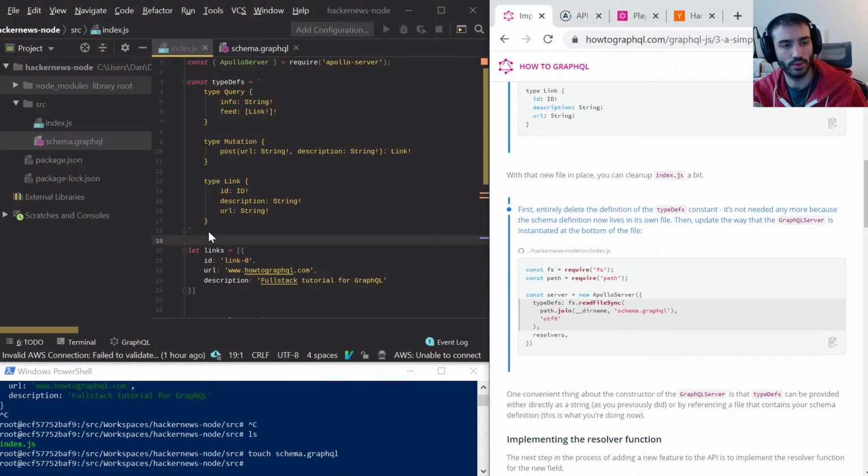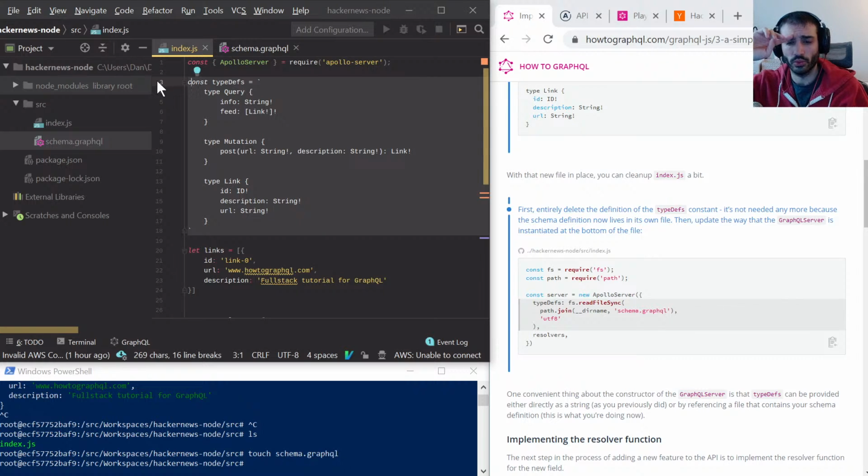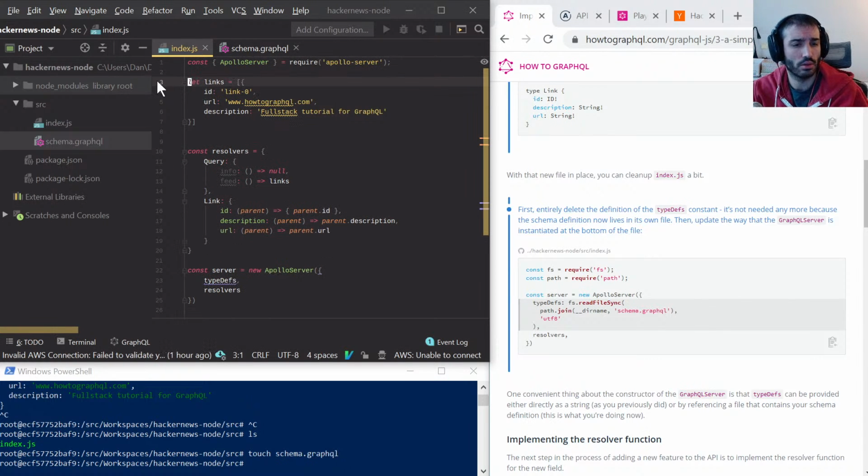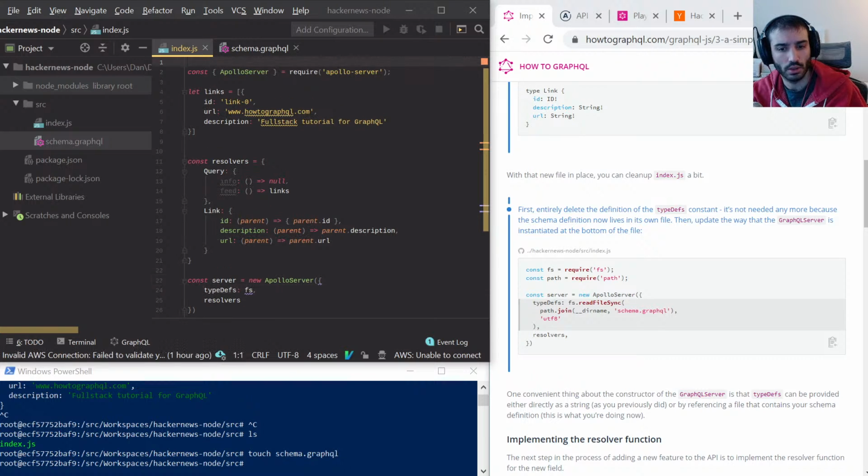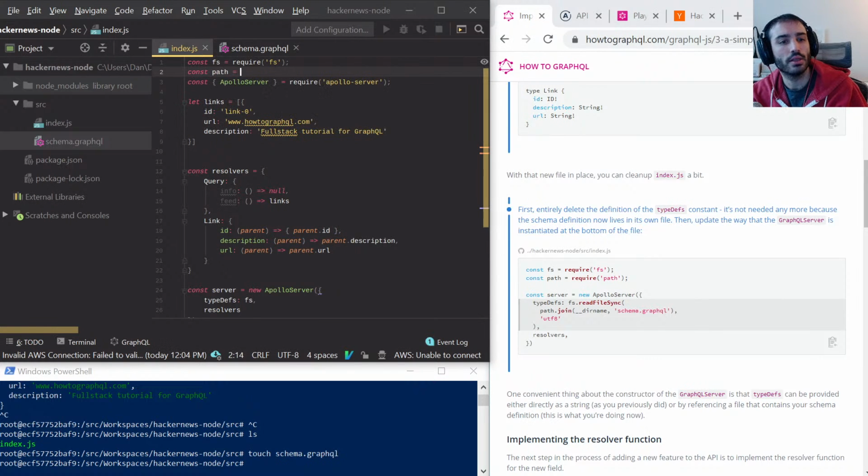So that's how it knows to read the other file. Got it. So we can get rid of that. And down here now, we say, oh, I need file system. Const fs require fs. Const path require path.